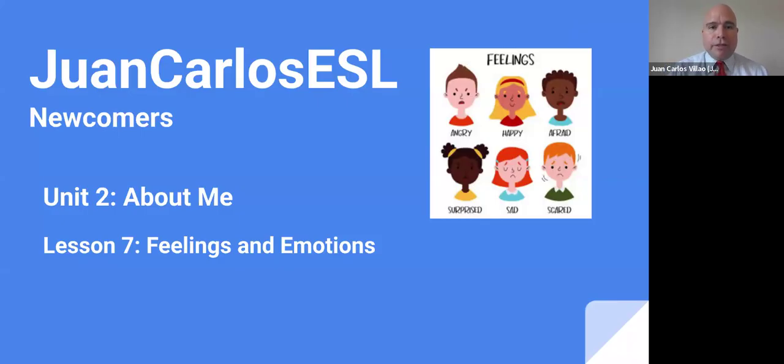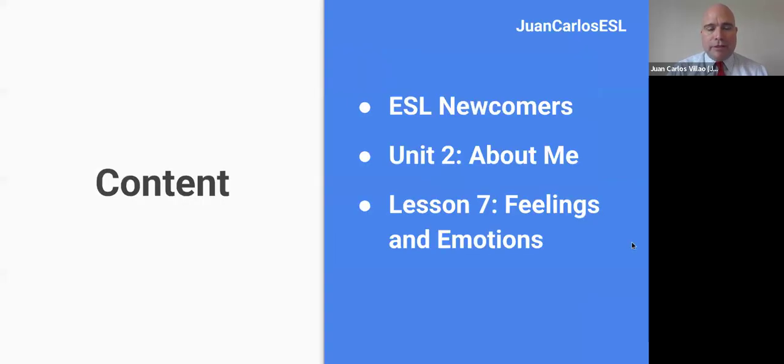Bienvenidos a todos. We're going to start with Unit 2, About Me, Lesson 7, Feelings and Emotions. Entonces, la lección de hoy es asunto de sentimientos y emociones en inglés. All right, so let's go ahead and begin. This content is exclusively for ESL newcomers, and we're going to emphasize feelings and emotions.